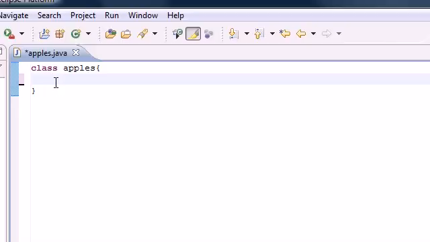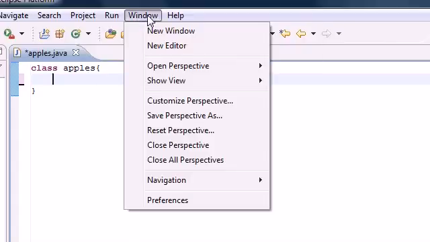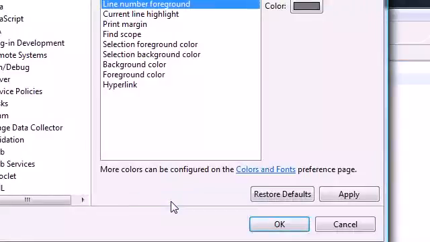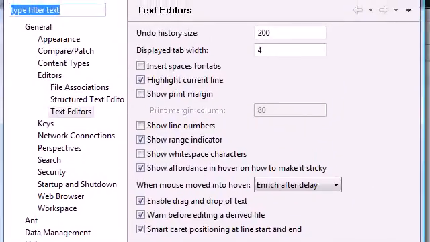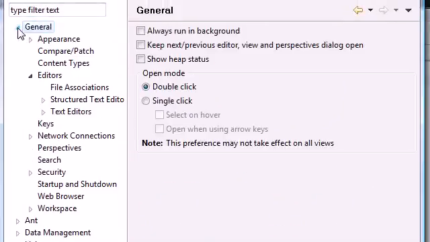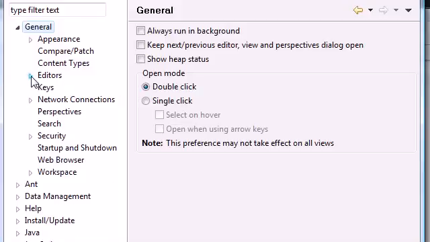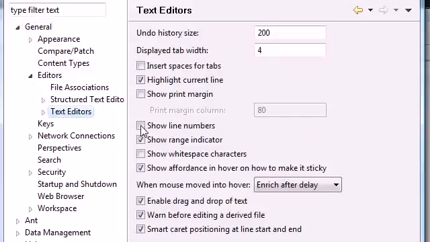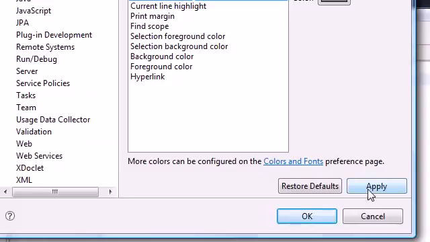But the thing with Eclipse, and it's odd that it comes default like this, is that by default it comes without showing the line numbers. So before we get started, let me show you guys how to do one thing that I know a bunch of you are going to send me messages asking how to do. In your window tab at the top, go ahead and click on preferences, and then your preferences tab is going to pop up. Go ahead and expand general, editors, text editors, and once you click that, it's going to have something that says show line number. Go ahead and click show line number and click apply.